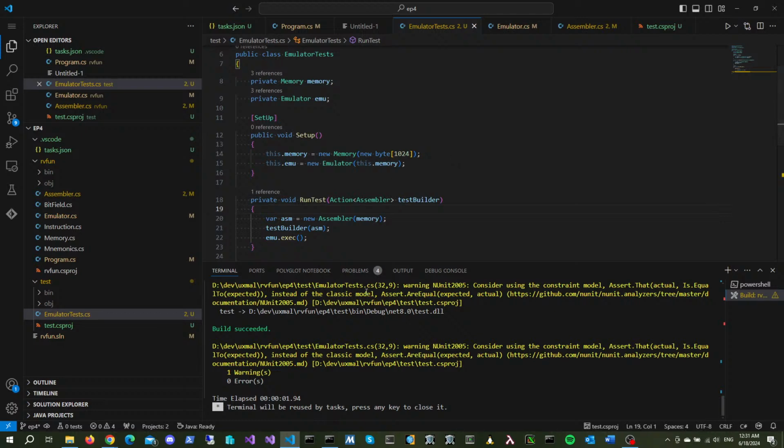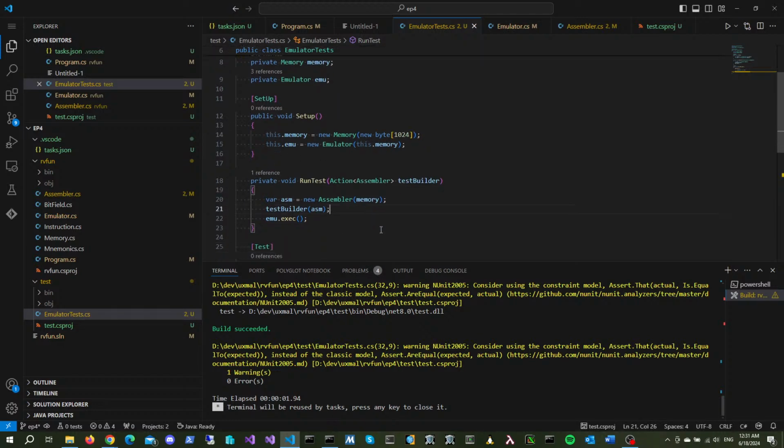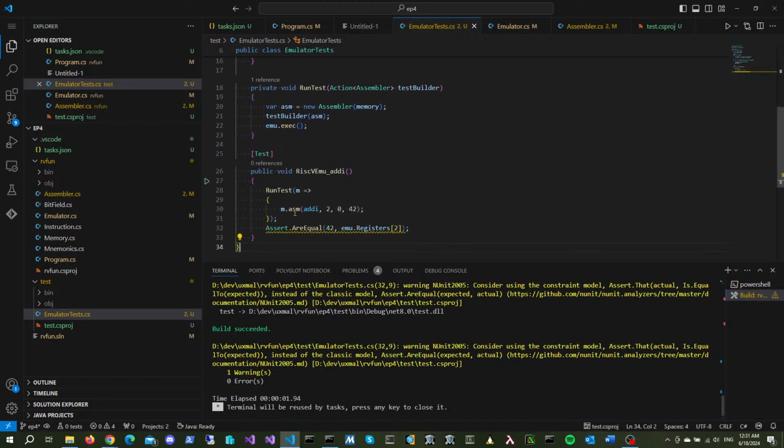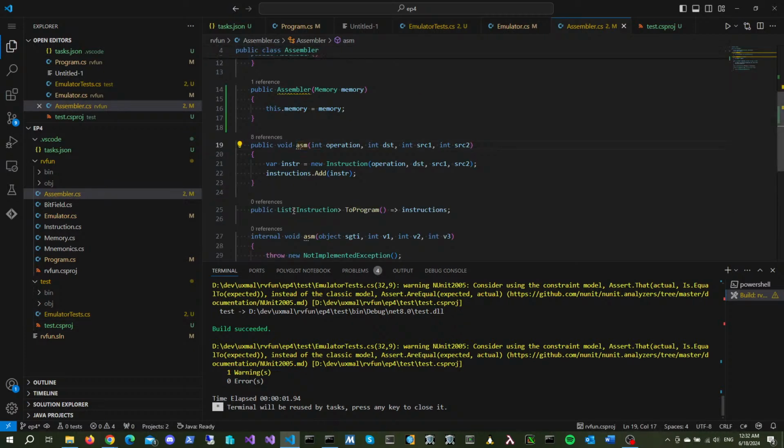So when we ask it to assemble the add I instruction, this assembler function has to look at that and decide, oh, this is an instruction of the I type. So we'll have to have a big switch instruction that looks at the operation and determines, oh, this is an I instruction, and then it hands off control to the assembler that assembles I instructions.